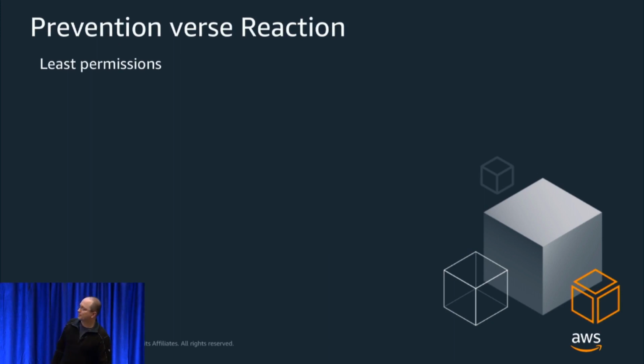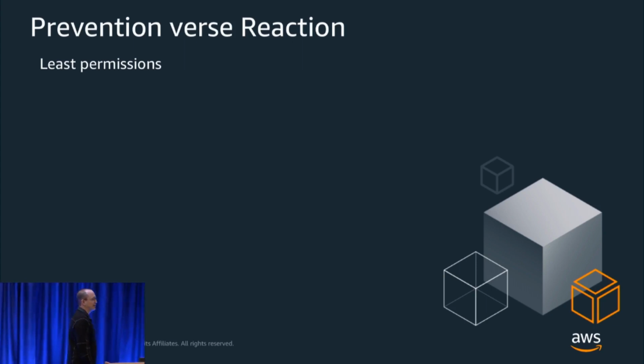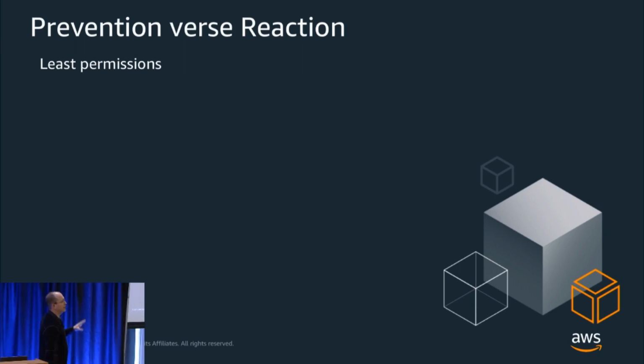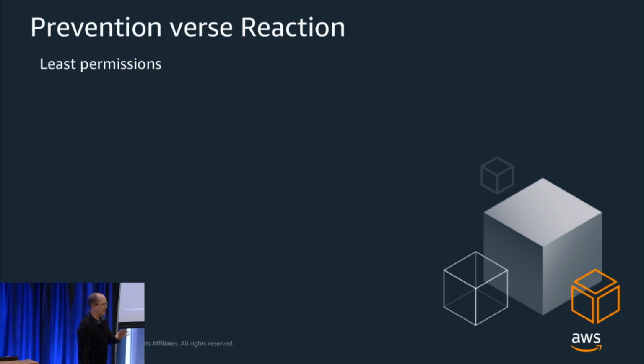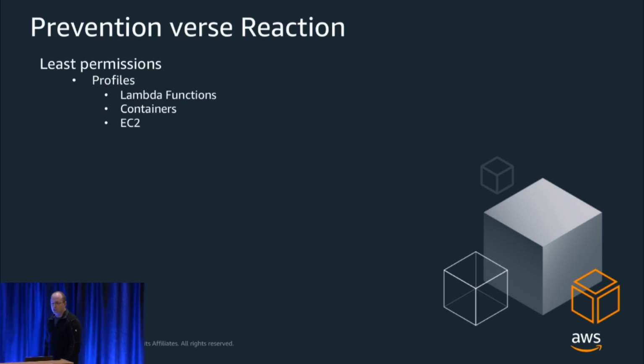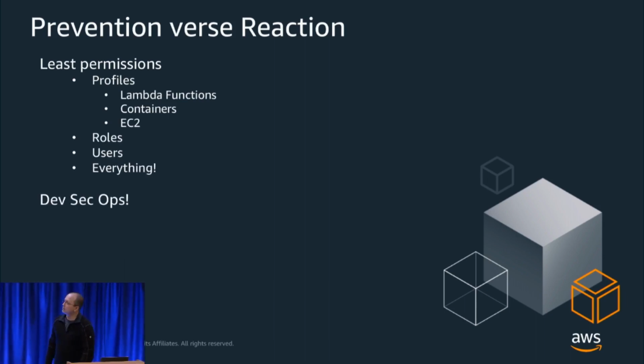Prevention versus reaction, at least permissions, right? There are things that we can do that allow us to prevent things versus reacting to things. This whole presentation has been built on the concept that you are reacting to an outside event. I would rather that you'd prevented those events from happening to begin with. Make sure that you use least privileged accounts in all of the things that you can do, right? There's really no reason not to.